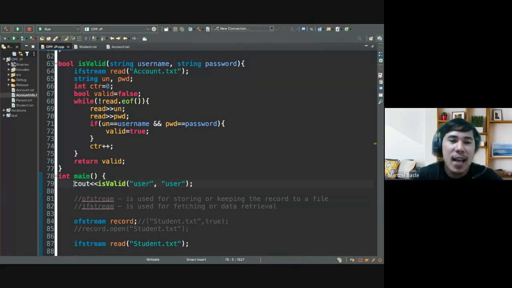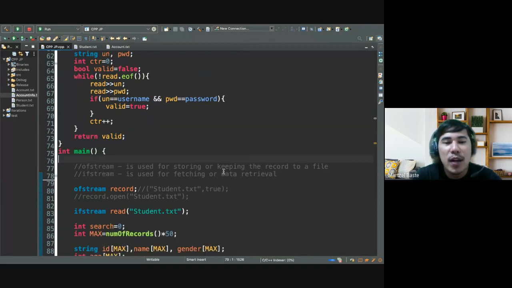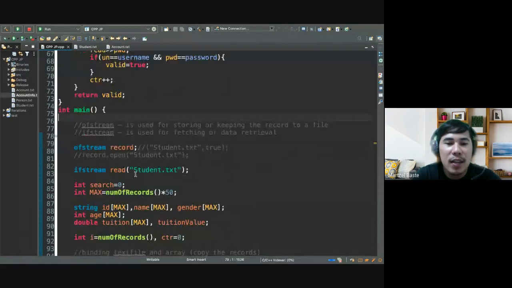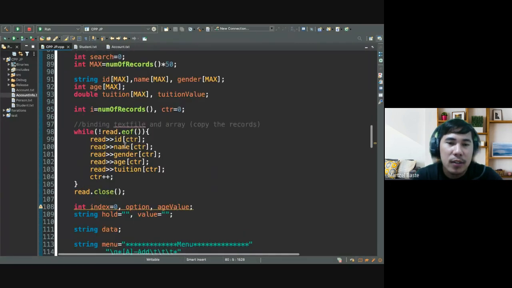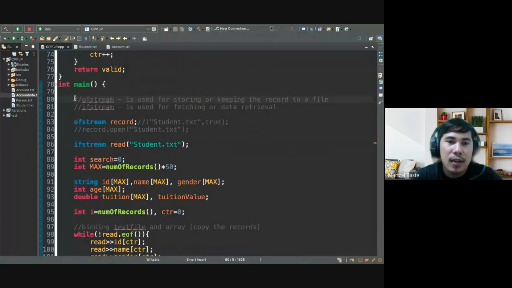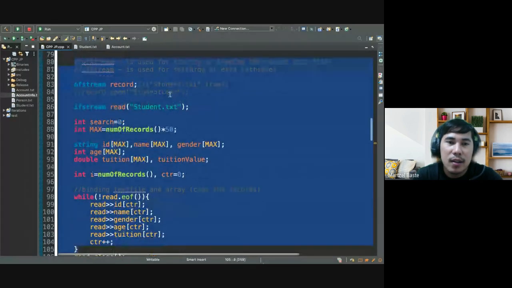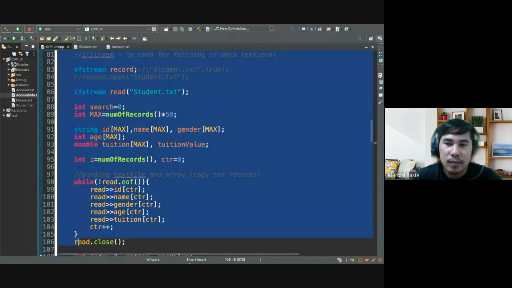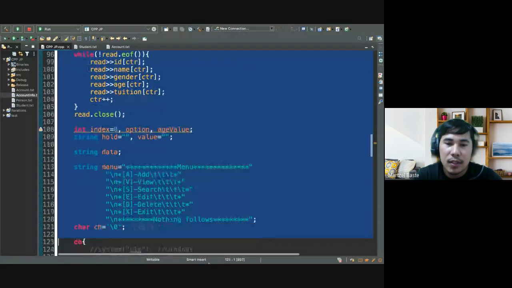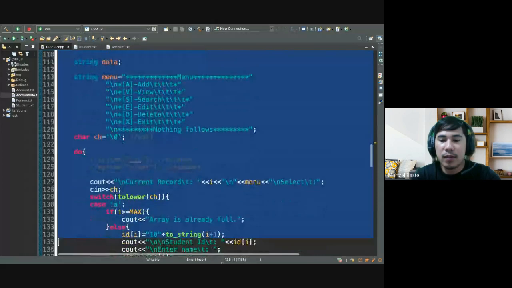So, nabasa niya. So, karon sa imong program, pwede ka na upon start sa imong program, pwede ka mag-login, or depende sa imuhang buhaton, no? Asa man na nimo buhaton. Okay, wait for a while.